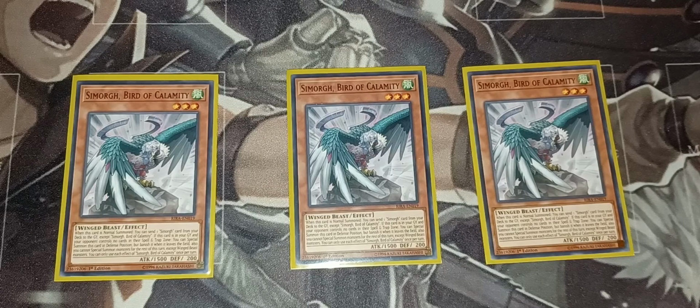So Smorg, Bird of Calamity, what this guy does is you can send a Smorg card from your deck to the graveyard, except Smorg, Bird of Calamity. So he's going to help you get those Smorg cards into the graveyard to be able to bring them back and then use them for your link plays and exceed plays.